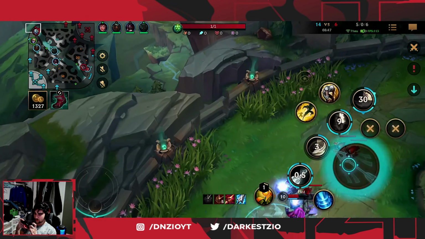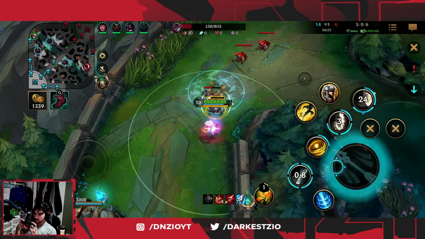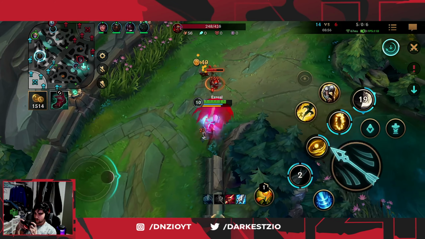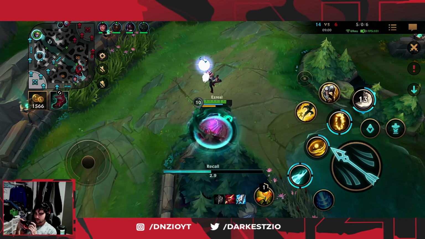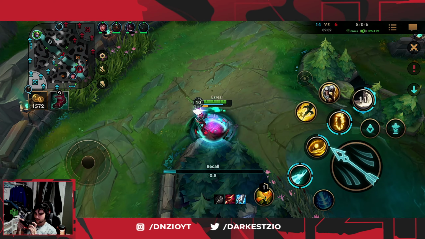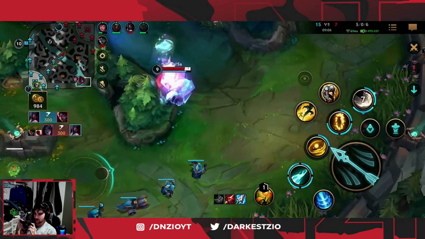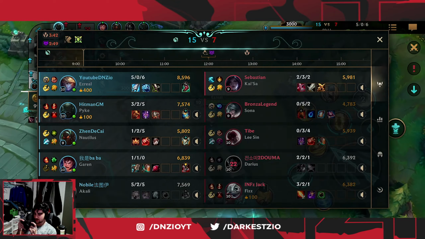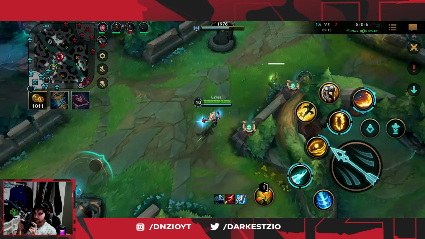Right there, I could have killed Fizz, but I E-backed because honestly, I was worried if he had ultimate, and if he had ultimate, it could have been a problem for me. But luckily he didn't have the ultimate, so I would have been able to kill him there if I just kept going and kept chasing. But yeah, now we're just going back to lane here, seeing what's good.